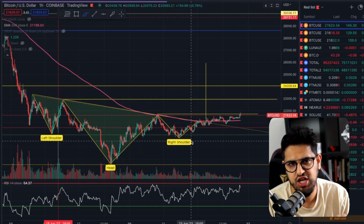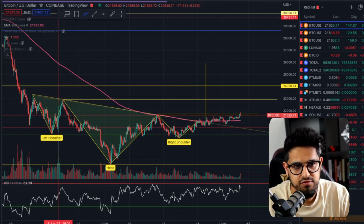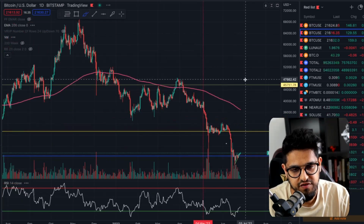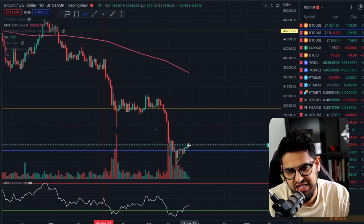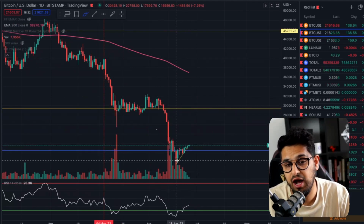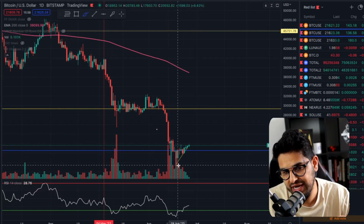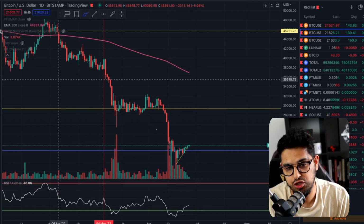And by the way, I wouldn't be chasing the green candles on Bitcoin right now, right? So if I again show you that daily view, I keep jumping between these, so forgive me. But if I show you this daily view, I don't want to be chasing this pump here. We've had a good couple of days here. You can see we're upward trending here on the daily chart. This is not when you want to buy. You want to be buying on the way down for your long-term positions to dollar cost average in.